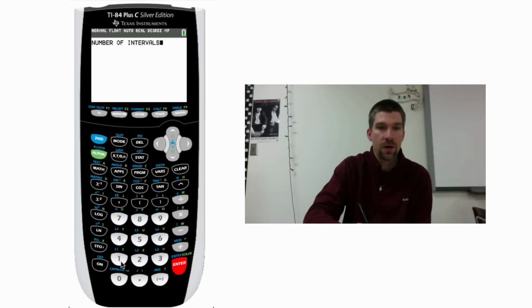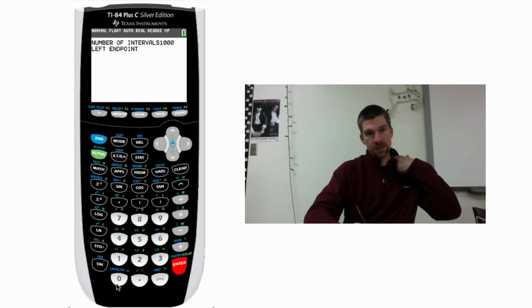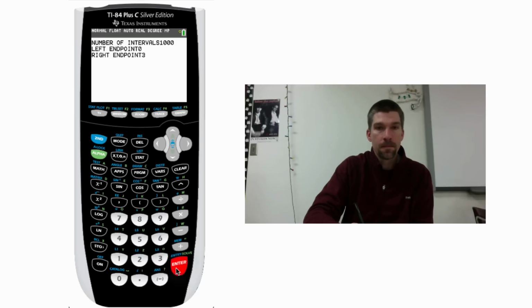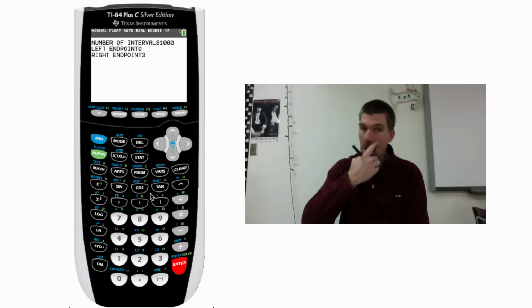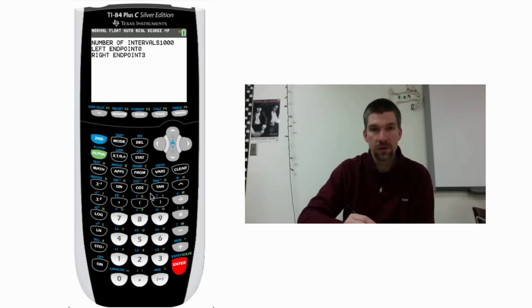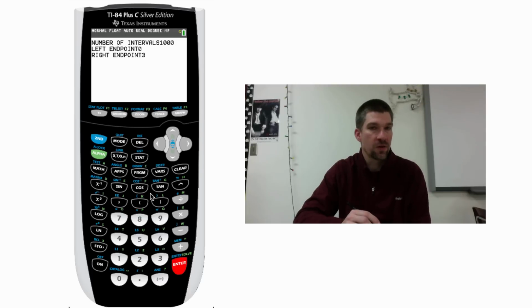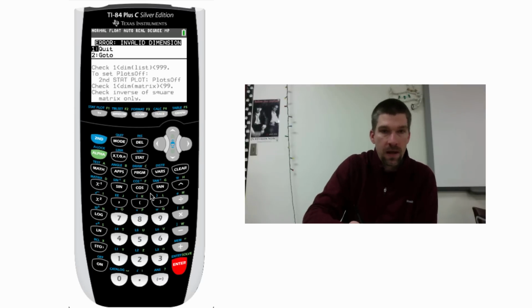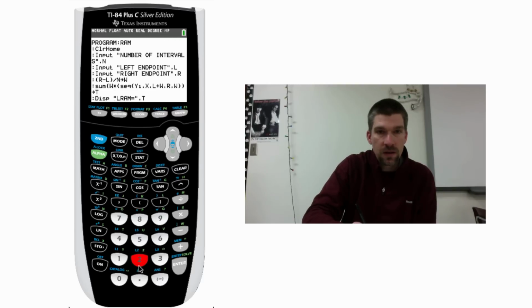So we're going to run it. We're going to put in 1,000 intervals. We're going to start at 0. We're going to stop at 3. So it's chugging. We've asked it to do a lot of math here. The little guy's spinning. So what's it going to pop out? And remember, on that first time through, we had a pretty significant discrepancy between 0.2 and 0.3. Now we got an invalid dimension, so maybe we had too many intervals in there.